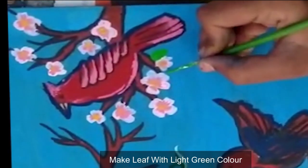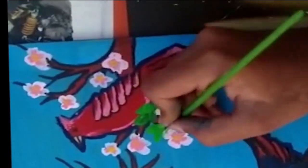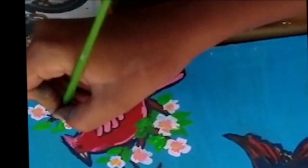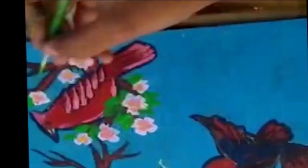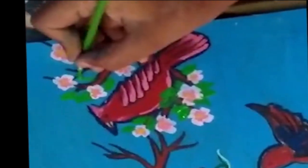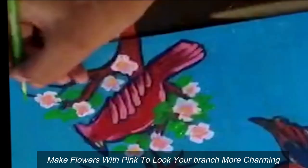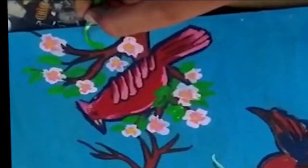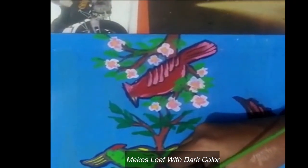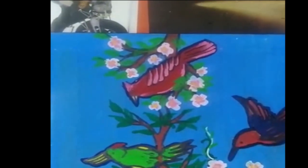Make leaves with light green color on this side. Everything completed. Making some flowers on this side also with pink color. For this side I'm going to do leaves with dark green color so it looks like both are different tree branches.